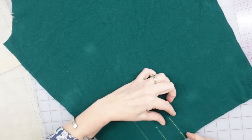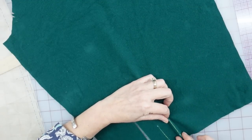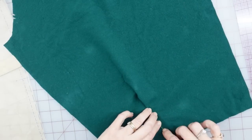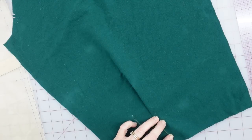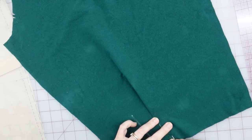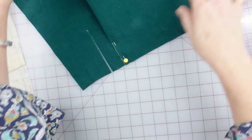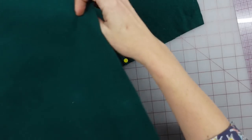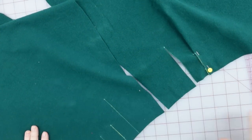Then I need to take this outside pleat line, pinch it, and bring it over and match it up to the pleat line that is next to my vent. And I'm just going to pin that like this. And I'm going to do the exact same thing over here with the one that I already marked so that they are going in opposite directions. So on this one, it's vent, then pleat. On this one, it'll be pleat, then vent.